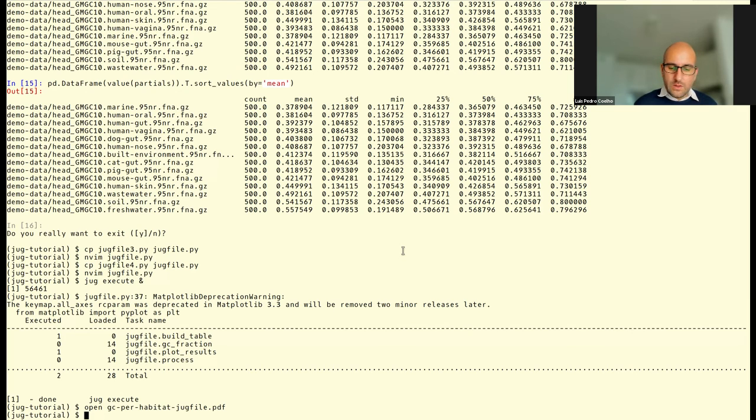Another way to work that's quite common is that you first run a lot of computation, and you might even use the compute cluster to run everything that's heavy computation, where you're processing large files or you have a lot of data, and for that, Jug really is a very good solution. But then you get to this next stage where you're exploring the data, you are plotting it, you're building tables, and for that you want to be a bit more interactive. And so here I showed you the Jug shell, or you want to use a more standard Python, and you want to be able to load the results from Jug.